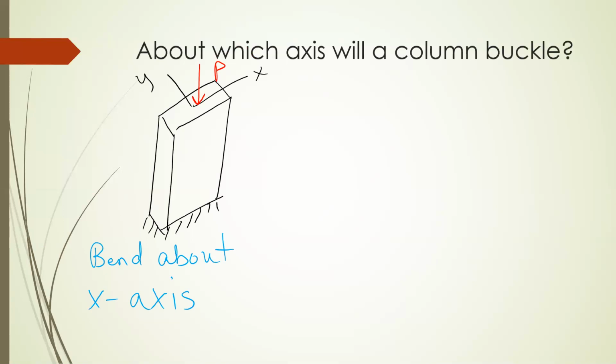So if you have something like this, not that I want to ruin my book binding, but if you have a book like this, it's easier to bend it about this weak axis than it would be to bend it about the strong axis. I can't even bend this book about the strong axis, right? So if I'm putting a load on it, it's going to deflect in whichever direction is easiest, and that's always going to be about the weak axis. You do this 100 times, it's never going to deflect the strong way, right?